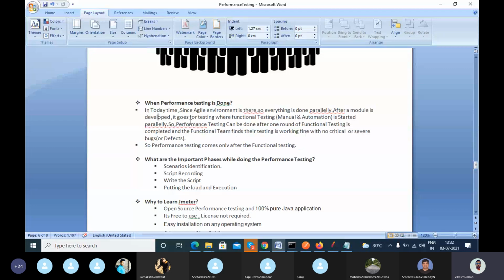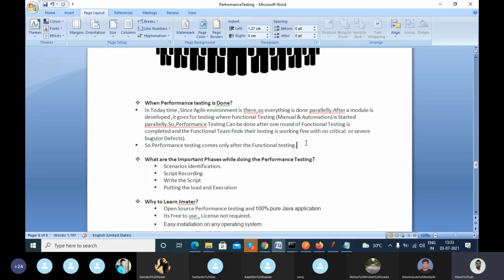Nowadays agile environments are there, so everything is done parallelly. After a module is developed, it goes to the testing team, where functional testing, manual and automation, starts parallelly. So performance testing can be done after one round of functional testing is completed, when there is no critical scenario or defect.